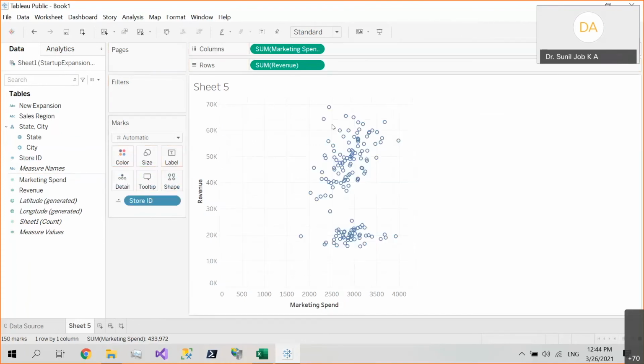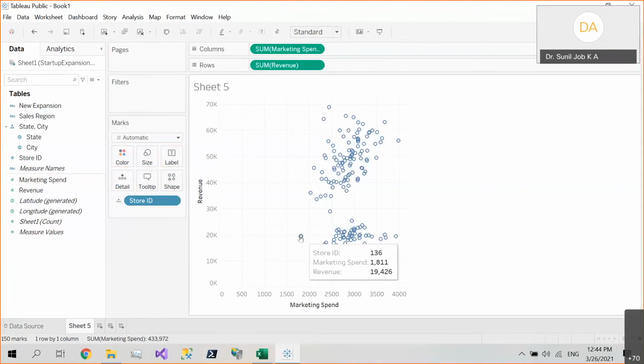So now you could find that this is the status of store number 64, this is the status of store number 147, and this is the status of store 136. So this scatter plot will give you details about the performance of the different stores.